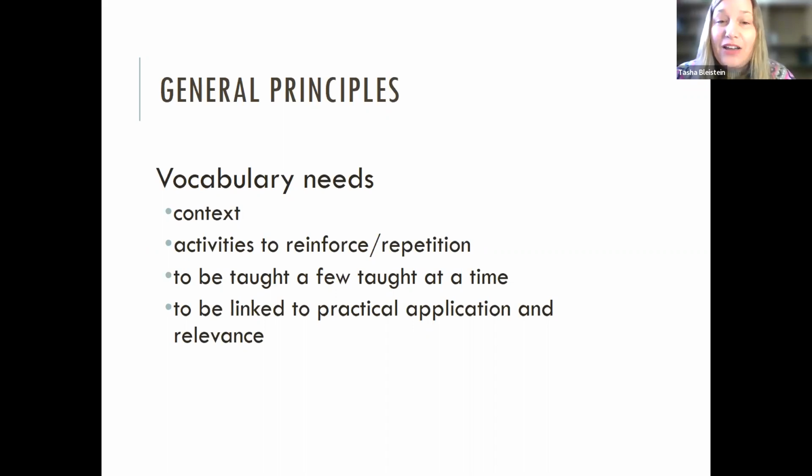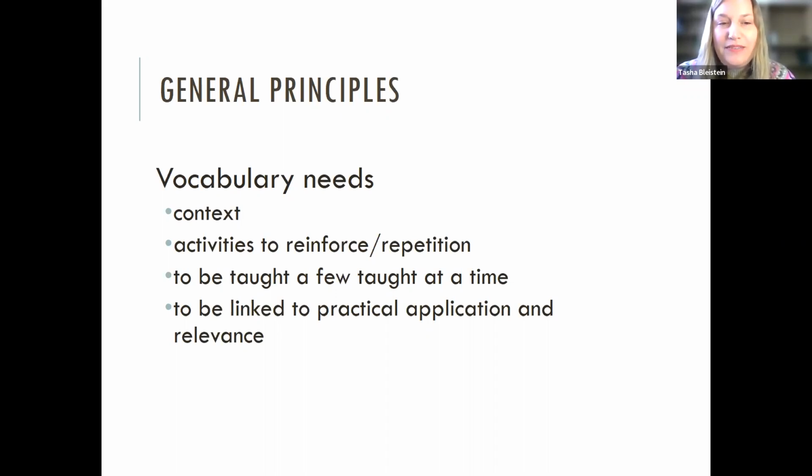Again, they need to be taught a few at a time. So if you're trying to teach more than 10 new vocabulary words in a session, that's probably going to overwhelm the learners. So try to keep the number of new vocabulary words as small as possible, maybe 5 words per session, 10 would be the top. And then help them to be relevant and practical to their lives.